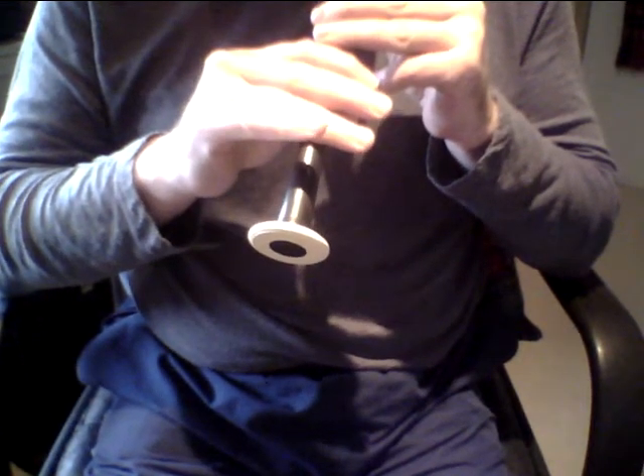I don't teach the double tap. In fact, I've never had any of my pupils who were unable to make that movement. So that's two methods seen. The last is just down and across. The reason I say that neither the double tap nor the down and across can make the same noise as the Birl is that the pinky just doesn't move at the same speed — unless, of course, you're at the very pinnacle of piping. But for us lesser mortals, it's down and across, down and across.